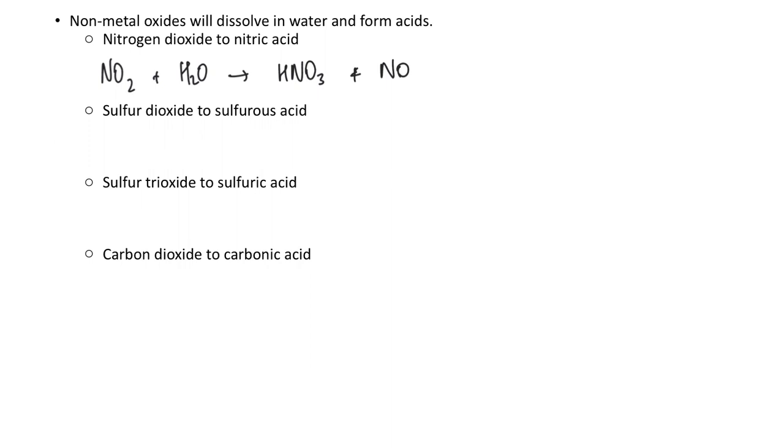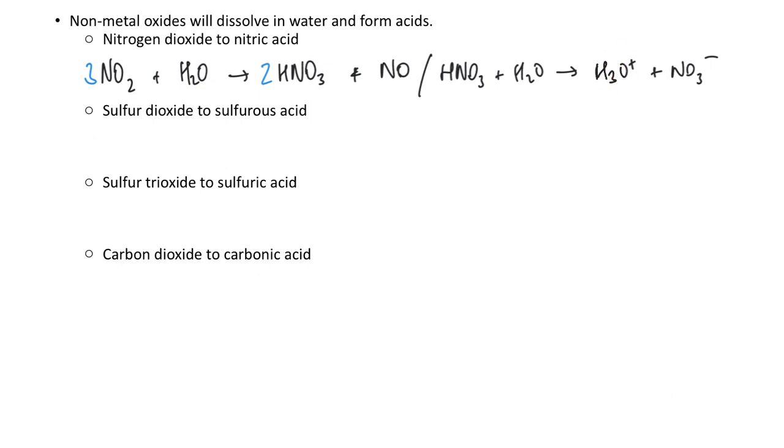So that is going to work if you have 3 of these, then you have 2 of these, and then you have 1 of the NO. So that is how nitrogen dioxide forms nitric acid and a bit of nitrogen monoxide as well. And then the next reaction for that one would be that the HNO3 then goes with some water and turns into H3O+ and NO3-, okay? So that would form H3O+ ions in solution and therefore form acid in water, right?